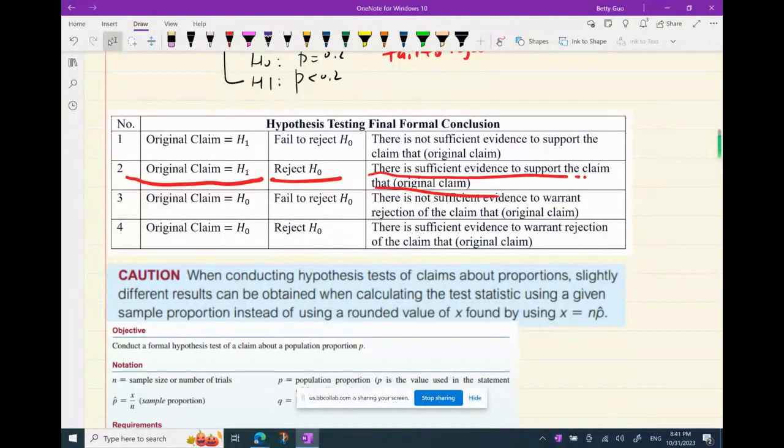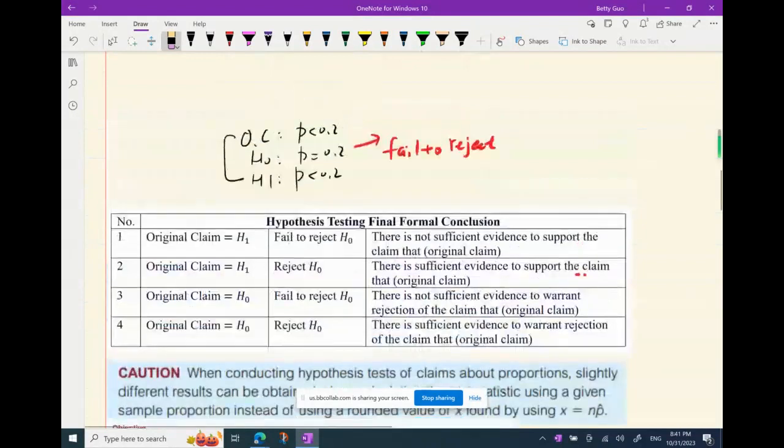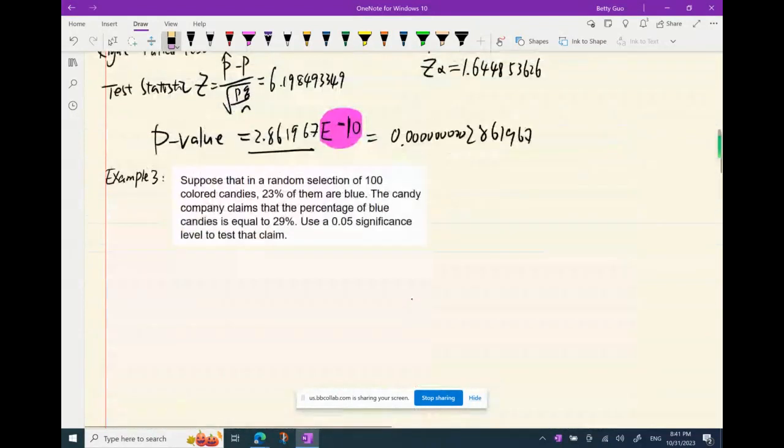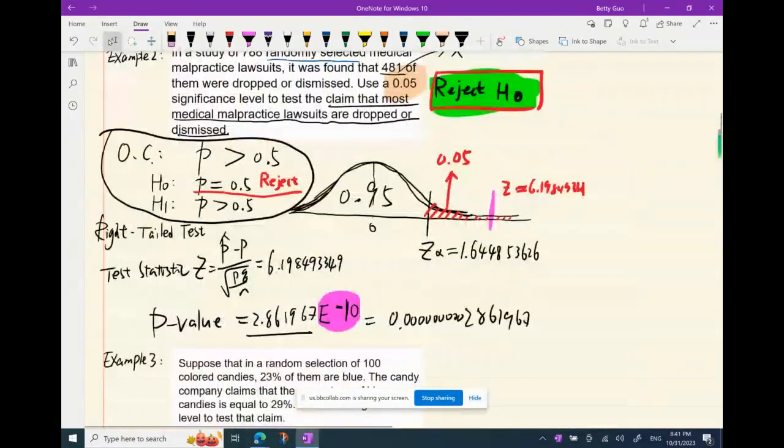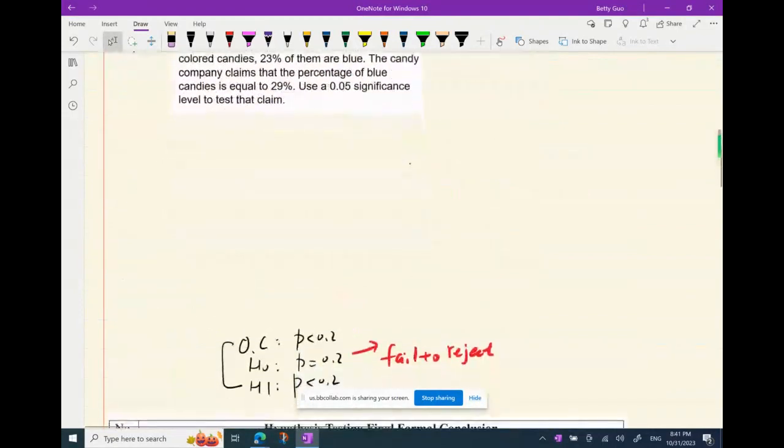As I said, this is more useful than the formula. If you use a TI-84 calculator, you don't really need a formula. All you need to do is remember the function, right? But this table is very useful. So that's the second example, an example of a right tail, and also one where we end up rejecting the null. Okay, example 3. We have 9 minutes, we should be able to finish that.